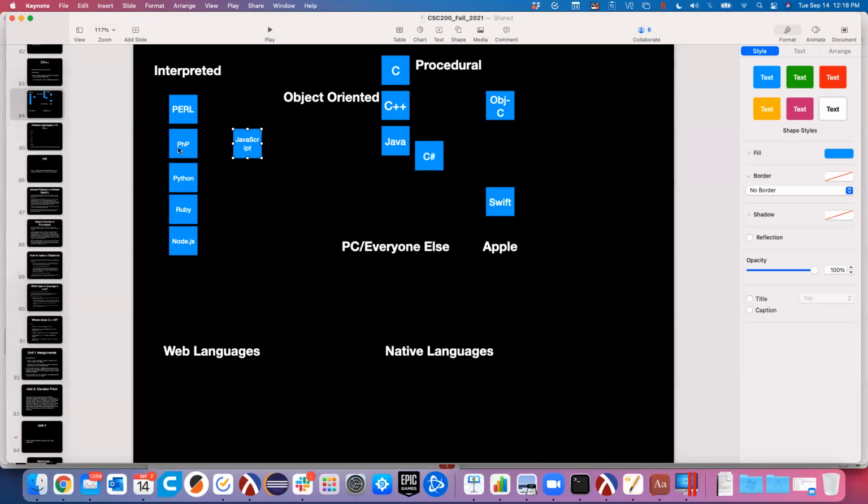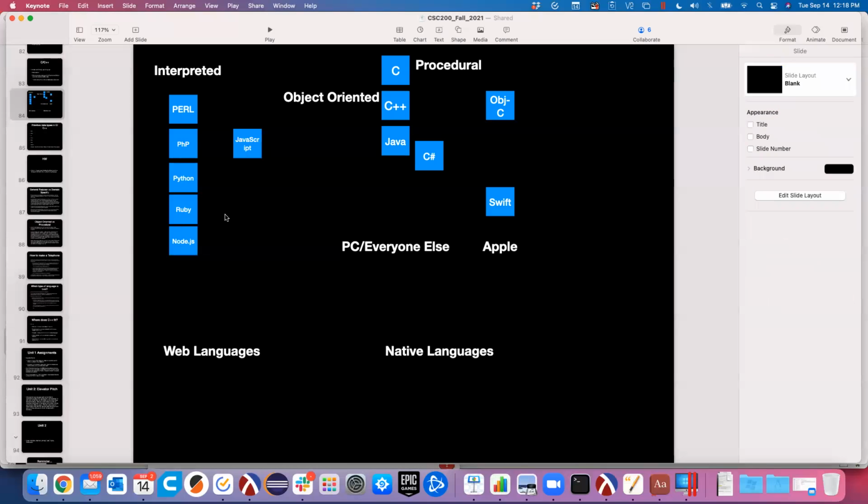So if you're using PHP or Python or Ruby or Node.js, any of those, the browser knows how to execute JavaScript. That's like local stuff. You're using it to validate, making sure you filled in your username and your password before we try to send it to the server. So form validation stuff. But when you actually go to run your PHP or your Python or your Ruby code, it's running across the internet somewhere, or possibly if you have a test server set up on your computer, it's running on a server somewhere. And that server could be hardware based or it could be software based.